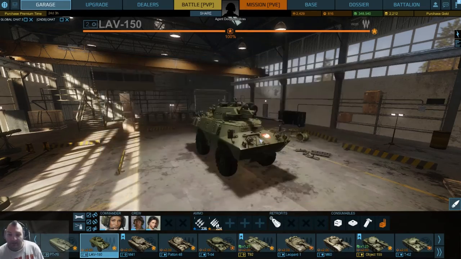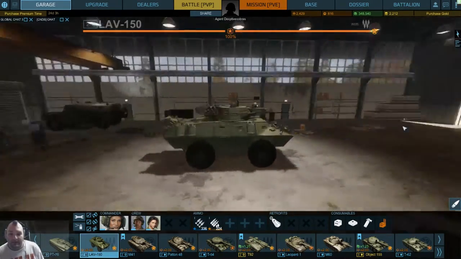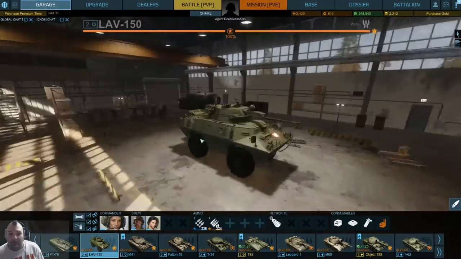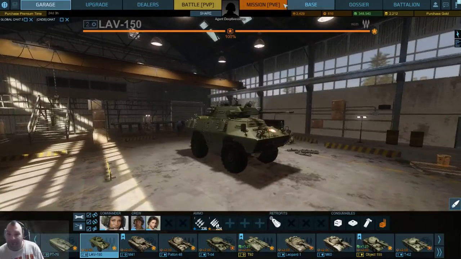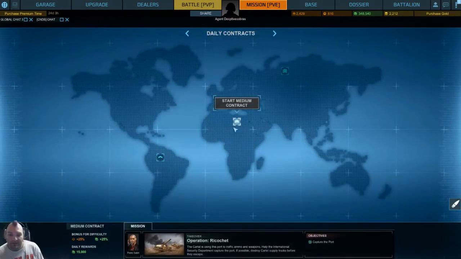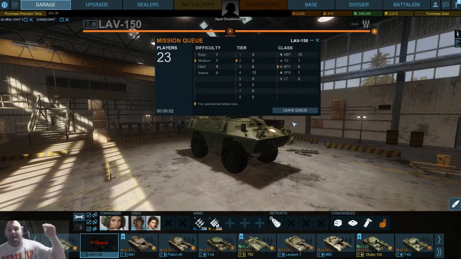Okay, now I'm going to be doing a PvE mission here, but the tactics for PvP will be different, and because they'll be different, I'll probably be doing those in a separate video. So we're going to jump into a PvE contract. Ooh, a medium contract immediately. Nice, good payout. Bonus for difficulty, plus 25, plus a 15,000 reward. The higher the difficulty setting, the more money, credits and EXP you make. Also, the higher chance that there's going to be a boss.